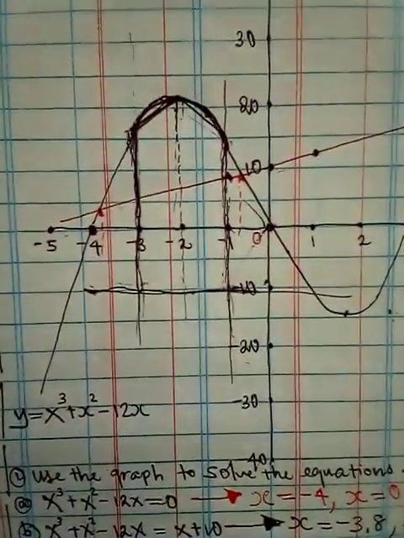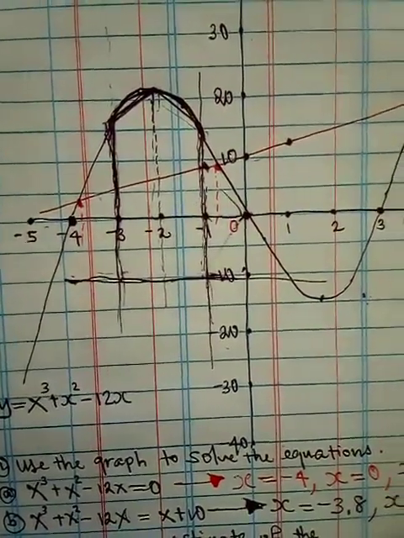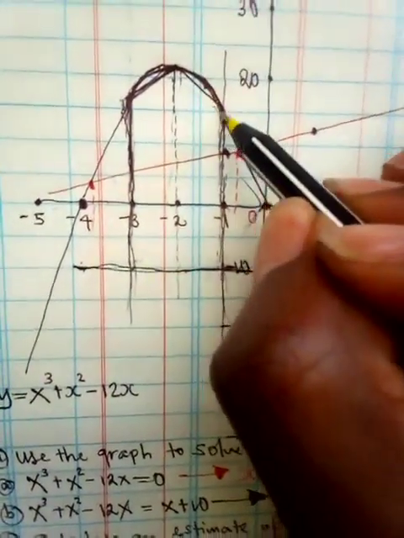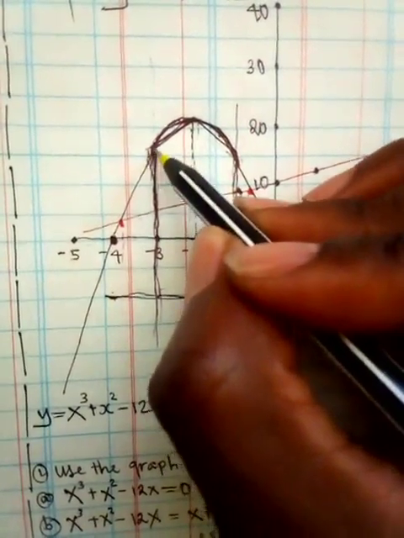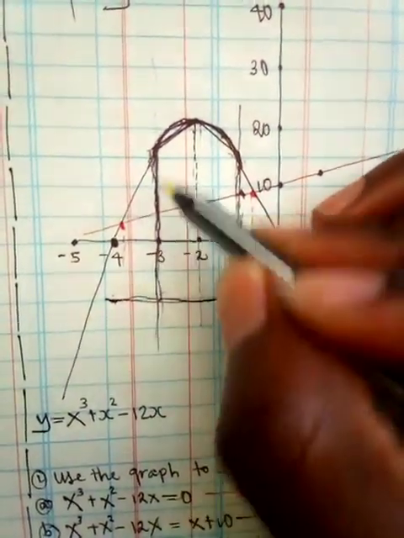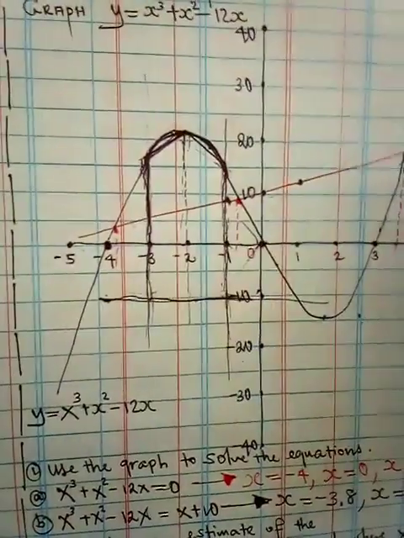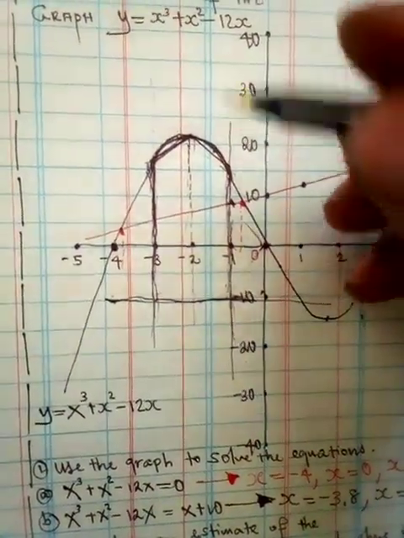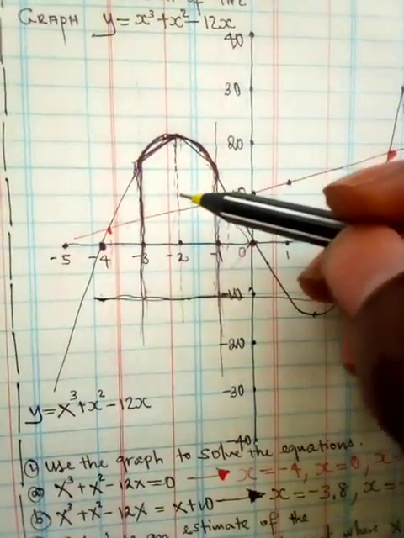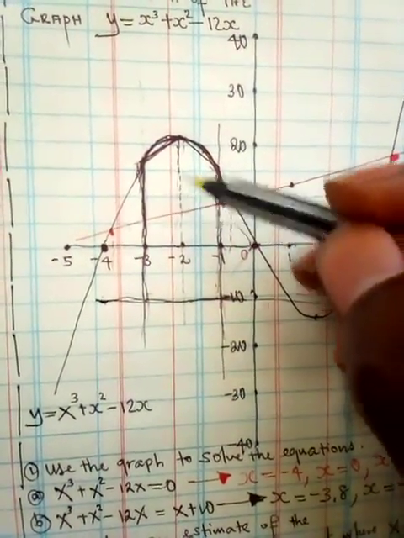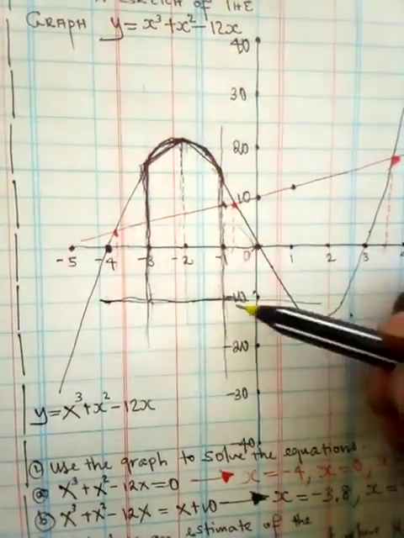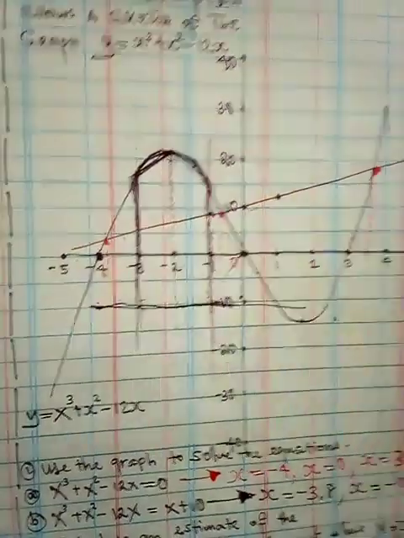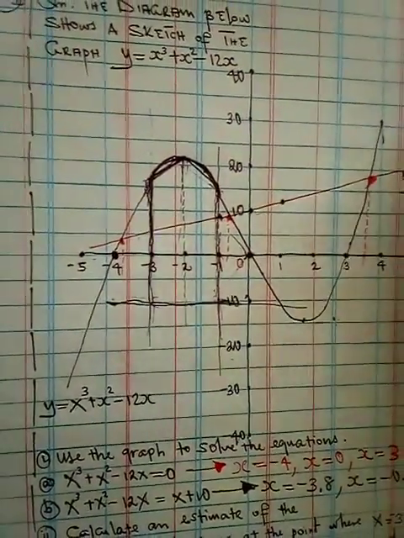So if we look at it now very, very carefully, you can see that they are symmetrical. If we sketch, they're symmetrical. So to cut the long story short, I'm just going to find the area for 1, and then I'm just going to multiply that value by 2. Okay, because they're looking very, very symmetrical. But if they are not symmetrical, then you should find for this one and also find for the other, and then you just add the values together. Probably in the next video I'll show you that.